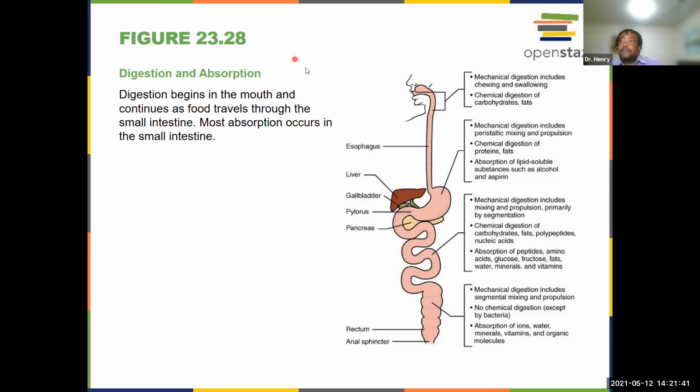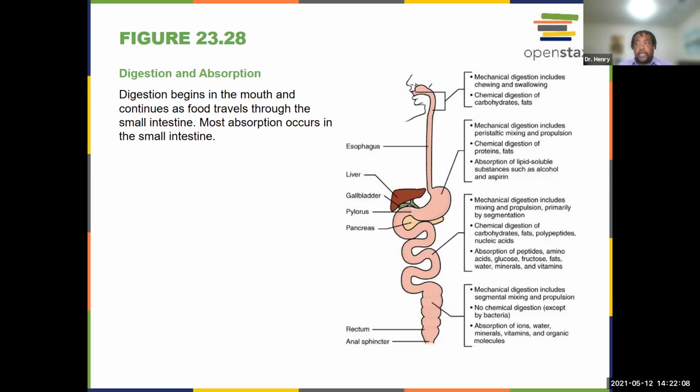Okay. And you propel things out as a result of that. Okay, so let's go back down. If we keep going down a little bit further, we get down here to our small intestines. So then there we're going to be having a combination of mechanical digestion. So that's going to again be mixing, propulsion, and segmentation.